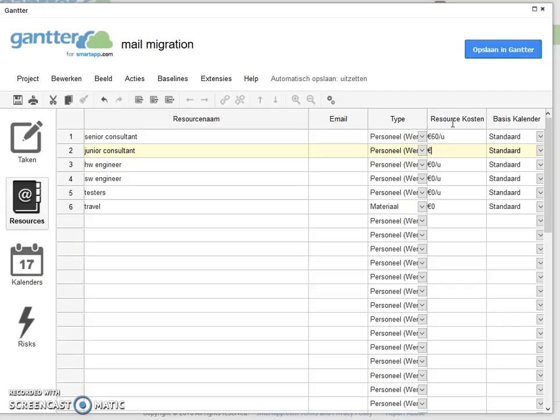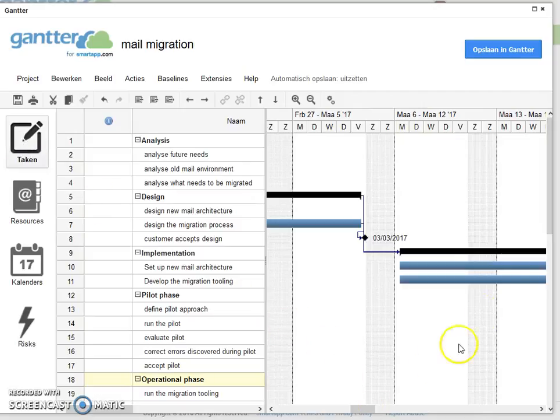So such a cost we will use here. So let's say that our more junior consultant with fully overhead costs added will be 50 euros. Your hardware engineer will be 50. Your software engineer will be a bit more expensive, let's say 55. And your testers, they will be cheaper, let's say they are 45. And travel, that was 1,000 euros. Okay. So set up this table. Make sure you have your fully loaded costs here. And then you can go back to tasks in your Gantt chart.